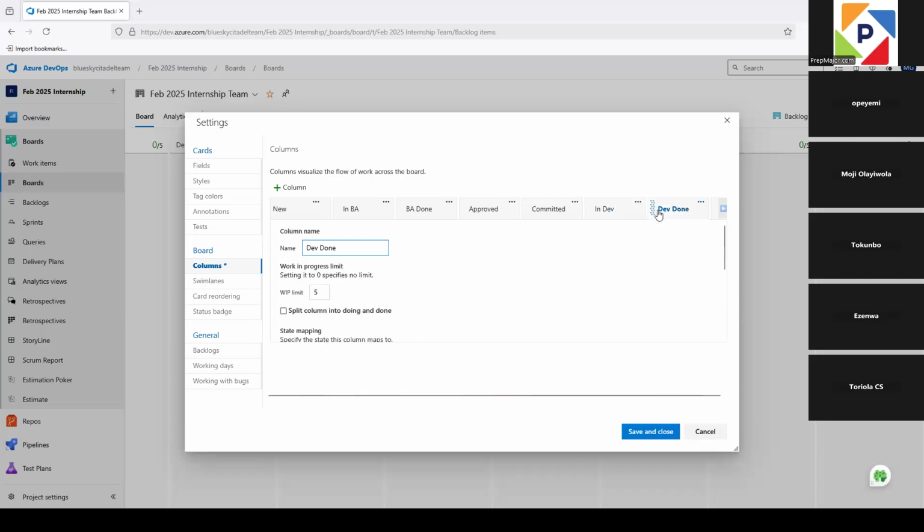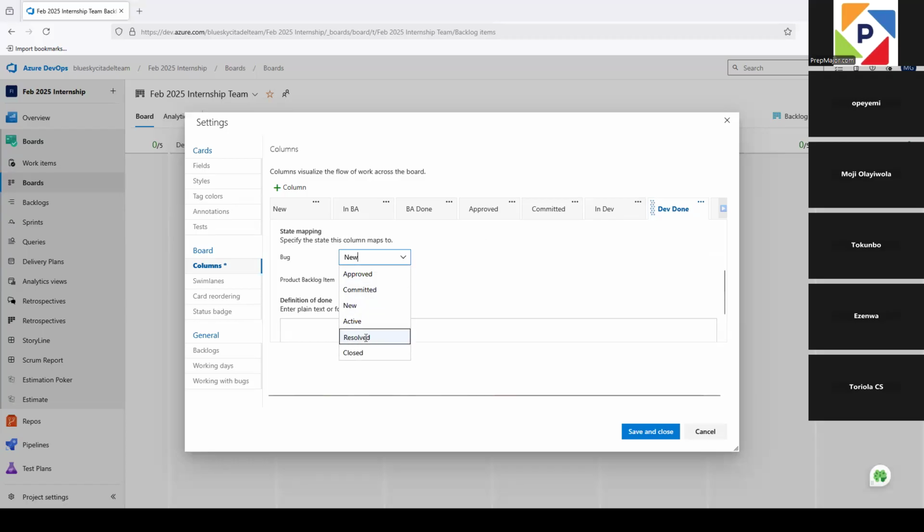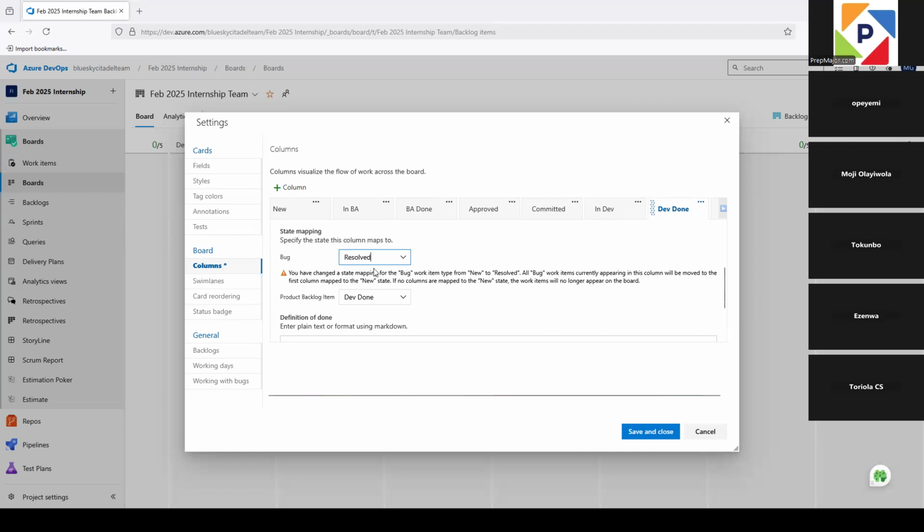And then once we're in dev done, again, that's the name of that column. We're increasing the WIP limit. And then when we scroll down that one, once the bug is in dev done, we want it to show resolved. It's not active anymore now because she's worked on it. It's showing the state mapping resolved. The resolved is what the QAs pick and know they've resolved it. They pick it, put it in their own column in order to retest it. Okay, so once that is in resolve, you can see that for the product backlog item, it will still be dev done. Well, for bug, the state mapping will be showing resolved, right?